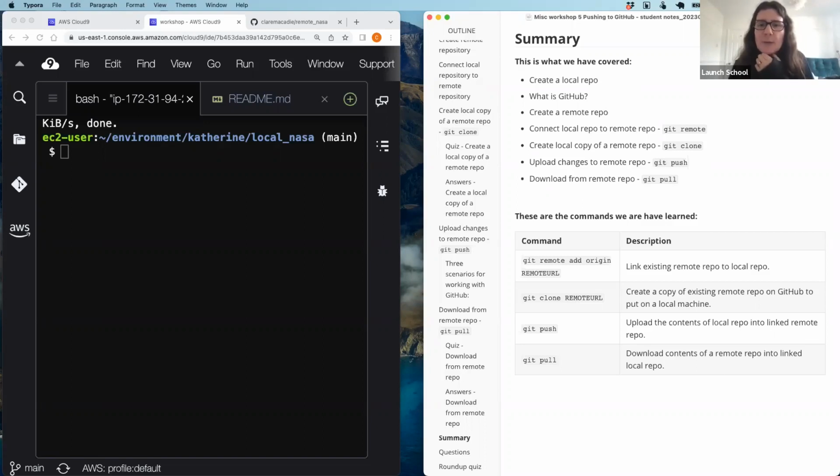To get familiar with all the commands, you need to practice. So create a local repository on your machine, create a remote repository on GitHub, link them, make changes locally and push them up to GitHub. If you want to practice pulling code, then you need to do what I did and pretend that you're another computer on your computer, and then you can pull stuff. It's good to practice doing this before you really need it, because it can be quite stressful to learn something when you're at the point at which you need it to work. So practice now when you don't really need it.